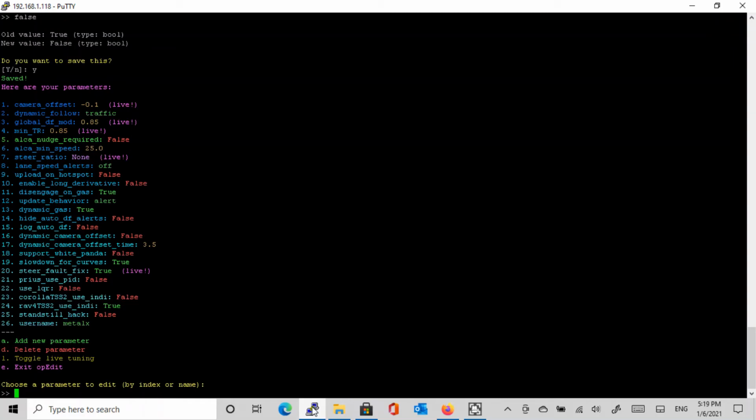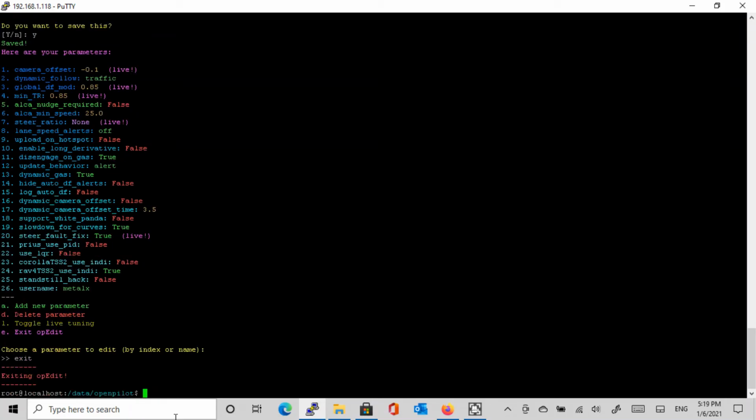Option 26 allows you to enter your Discord username for the intention of sending debug information to that account. You also have the option of modifying the menu. As you can see, there's also a live tuning feature which, when enabled, allows for auto-tuning through AI learning. Again, this is another tuning option I'll be saving for the near future when I can conduct those options all with a single focus. Once you're happy with your settings, you can type E or exit and hit enter to exit, and this will take you back to the SSH terminal.